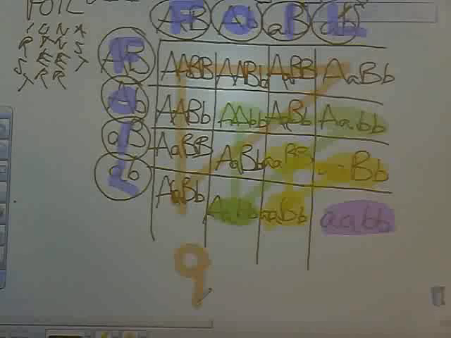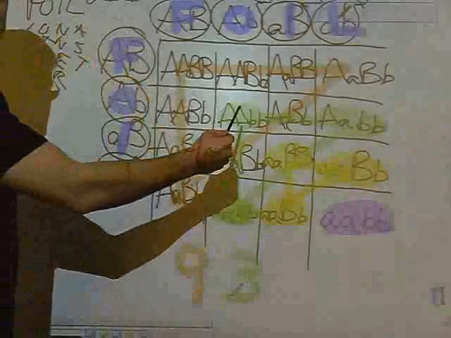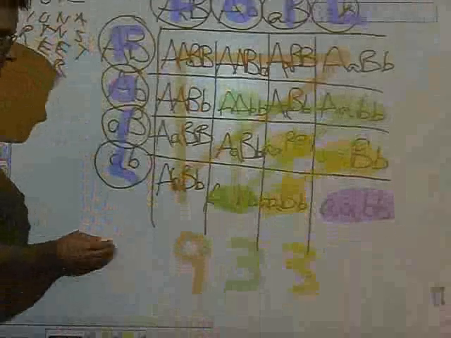Again, so I have a triangle check. 9 that all have the same phenotype. And that is, they are dominant for both traits. They have a big A and a big B. The second letter of each doesn't matter according to law of dominance. I have 3 that have big A's. Law of dominance says big A is all that matters. And little b's. That's these 3 in green. And then I have these 3 in yellow that are little a's, recessive, homozygous recessive, but have at least 1 big B, again, law of dominance.